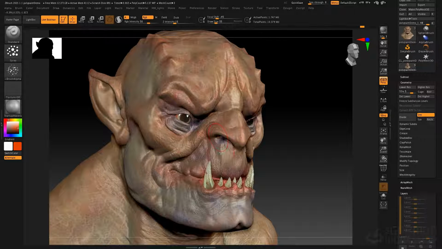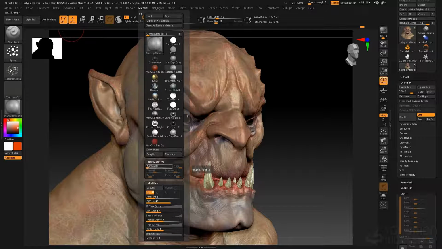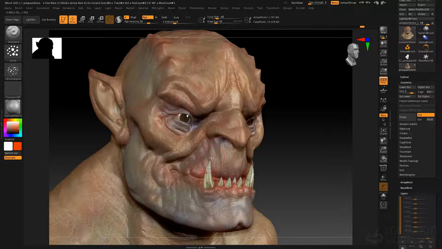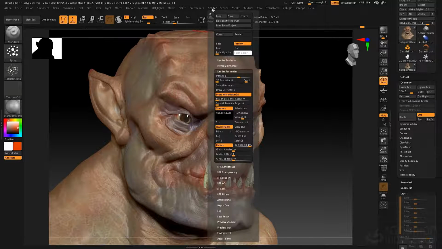Also, at this stage, we can turn on our translucency. So I will go to my material menu. I will take the wax modifier strength and turn this up. And now immediately we start to get some translucency in the skin. If you don't see that effect, go to your material or go to your render menu and make sure wax preview is turned on.